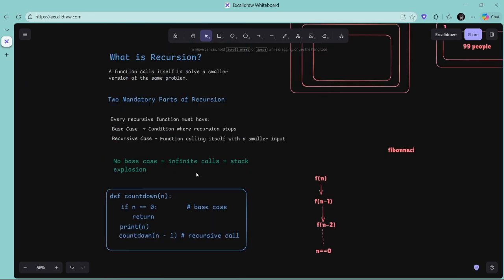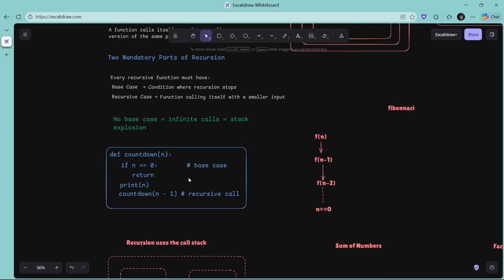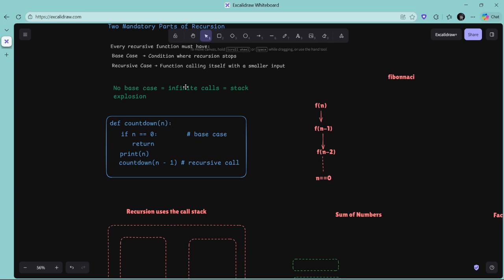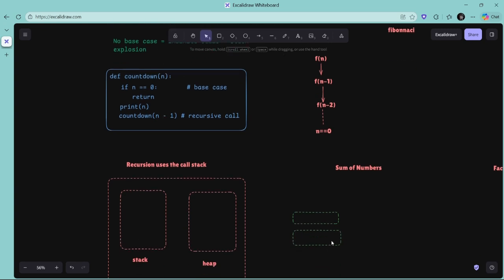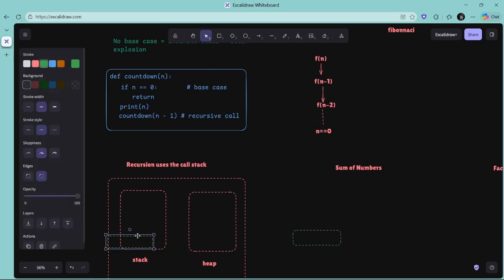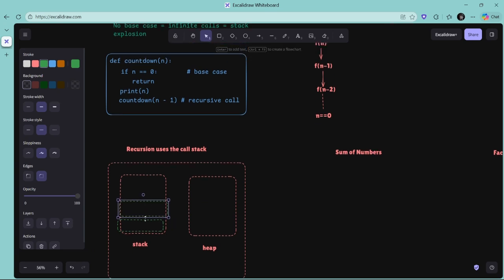Now there is a line I wrote here that if there is no base case, then there will be infinite calls. Infinite calls means no call is getting returned, and there are just calls happening. So what happens is eventually there is a space, of course, there is a space for RAMs and CPUs, everything, right? So if this stack gets filled, like there is no space left for another function to be there, and the recursive call just calls another function, it will throw an error.